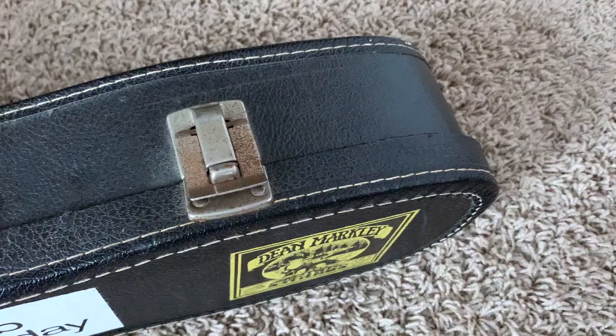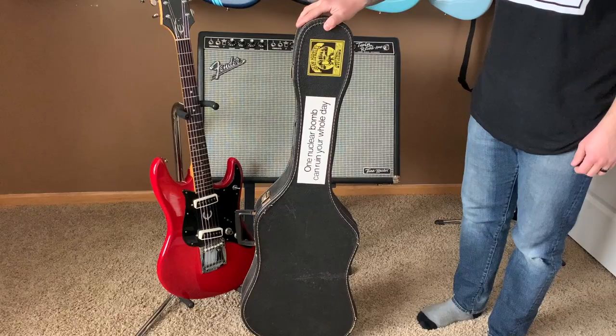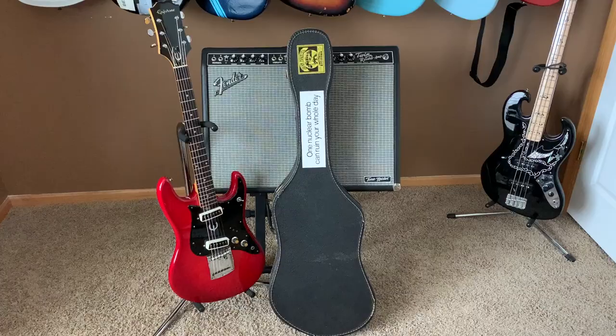There's only three latches here on the side. And it's got a red interior, which kind of matches the color of the guitar itself. But I'm never going to use this to seriously transport this guitar. It feels really thin and flimsy and cheap, and it feels like if it got hit really hard, the guitar is not going to be protected. But it's a cool little collector's piece to have the original case.